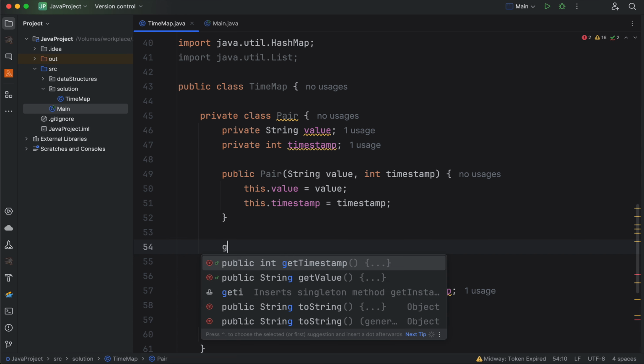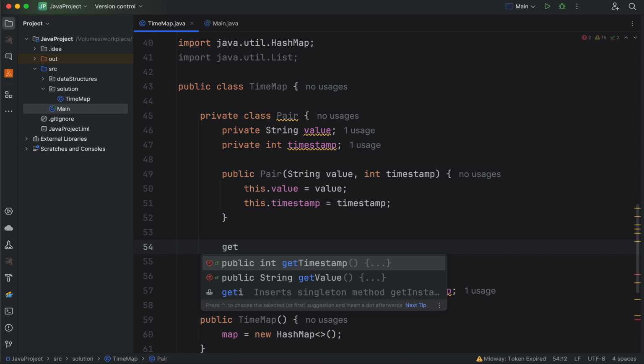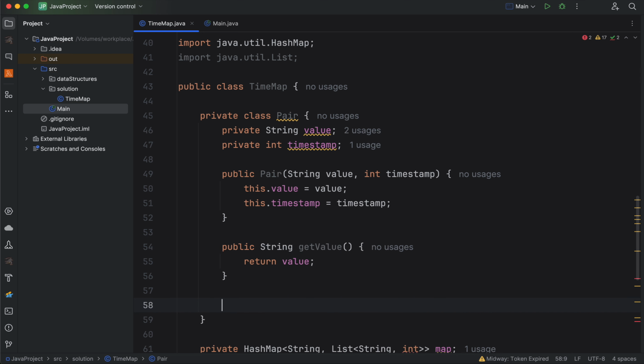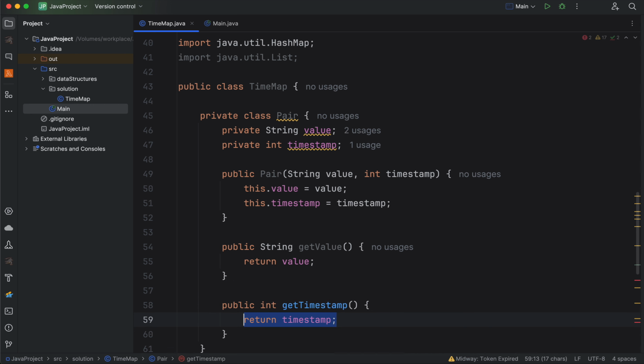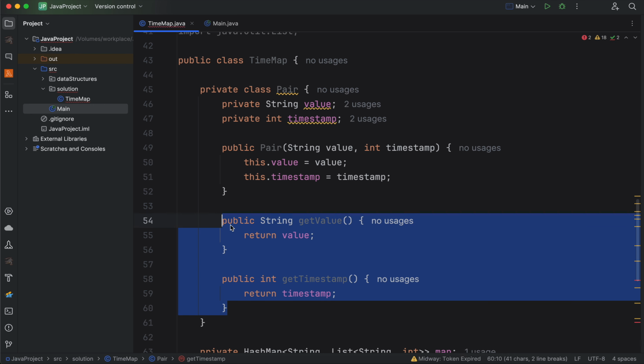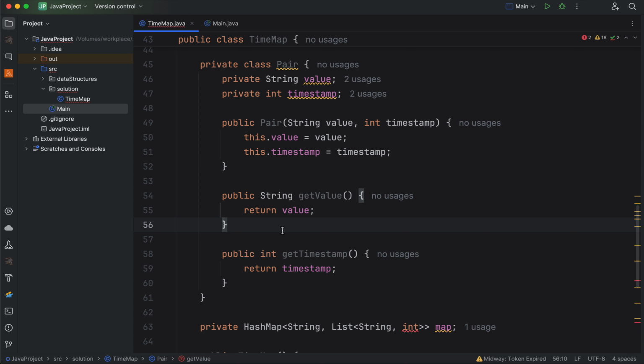So in IntelliJ, the environment can generate these getters: getValue and getTimestamp. So here we have the getters. That would be the way to read these two values.